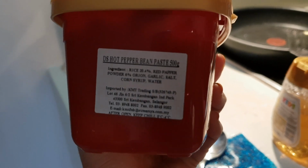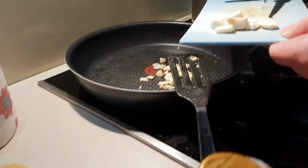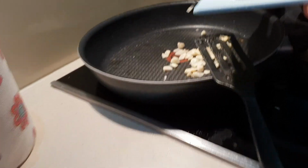The ingredients. We once bought here and it's with alcohol, so we gave away. Oh, tak payah minyak ke? No. Okay. The garlic.